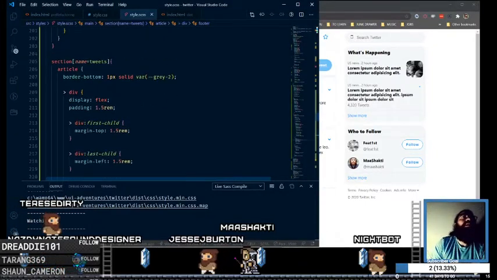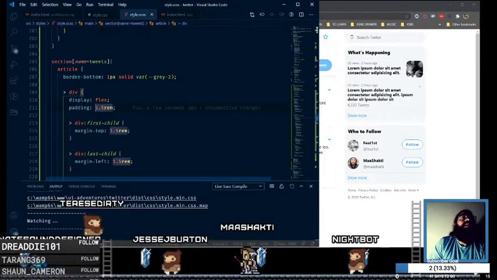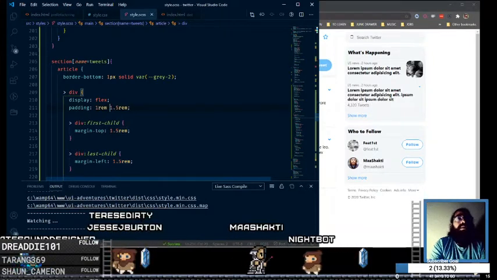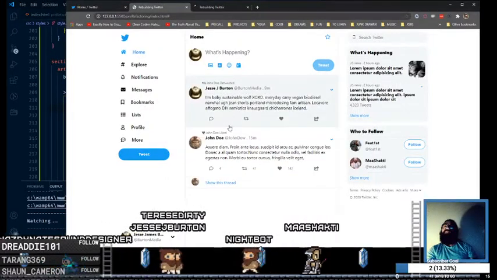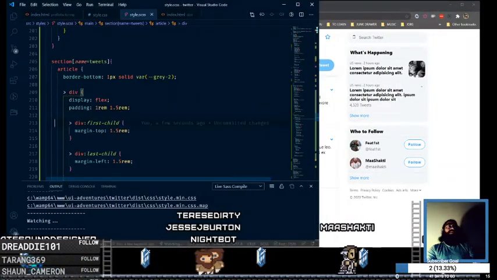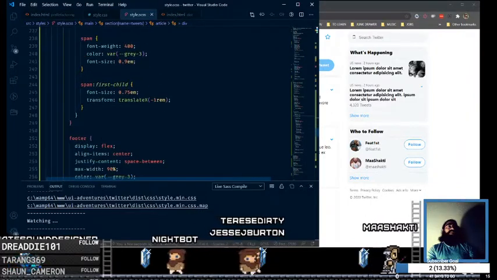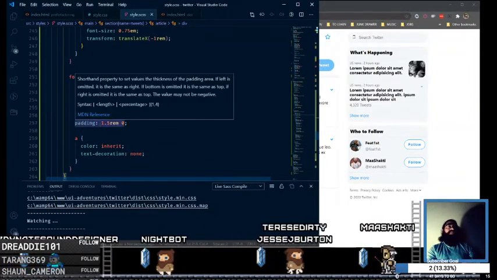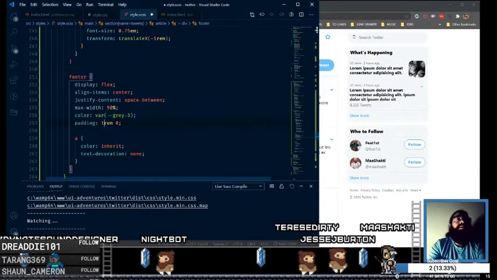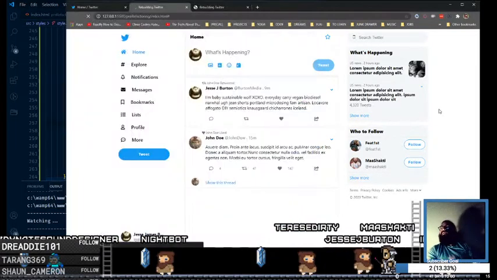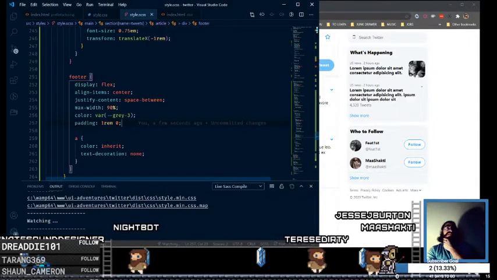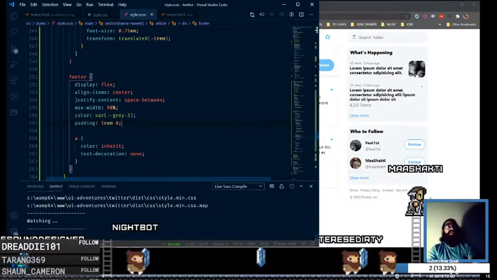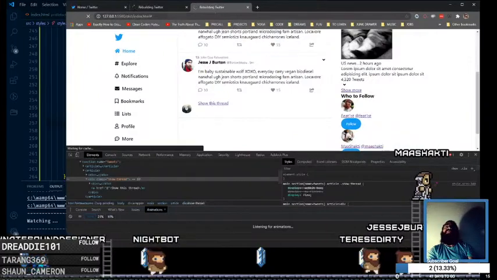So in the article, padding top and bottom will go 1 rem and then 1.5 on the left and right. And same on our footer here, we want 1 and 0. That's interesting. Why did that not get smaller? Oh.